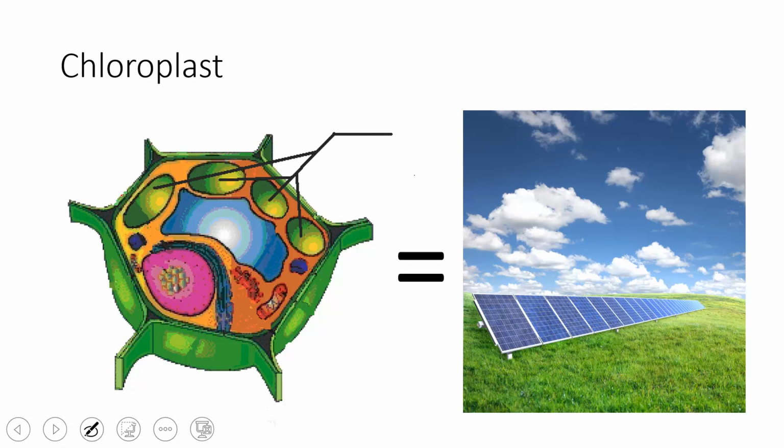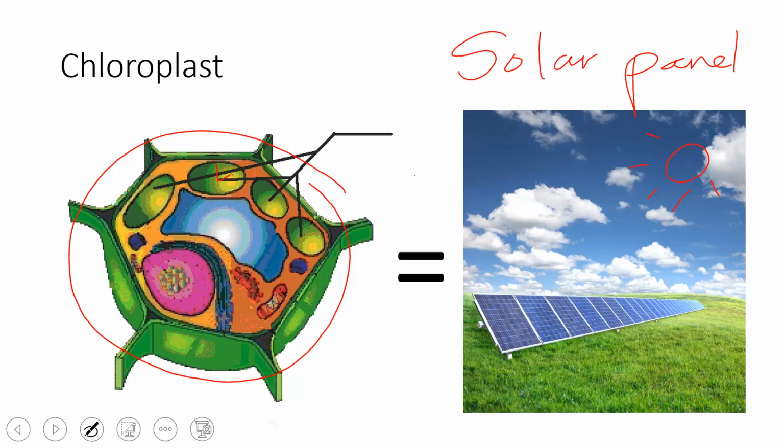Let's move on. So chloroplast, I would say chloroplast is most similar to a solar panel. So just like a solar panel that would be out in the middle of an open field would turn sunlight into energy, in the case of a cell, the chloroplast, what you see here, would turn sunlight into energy that the cell can use. Make sure you have everything written down into your chart, and feel free to go back if you need anything.